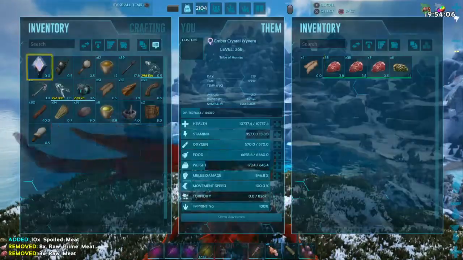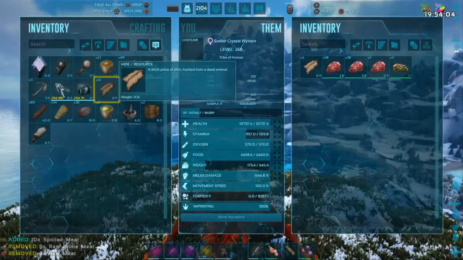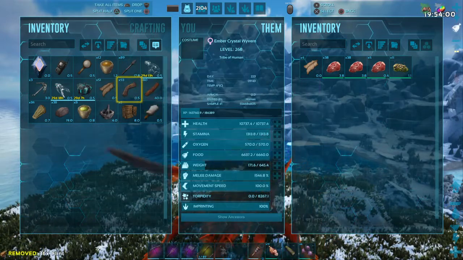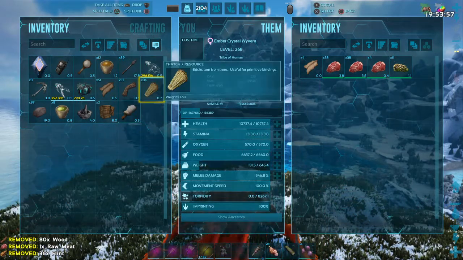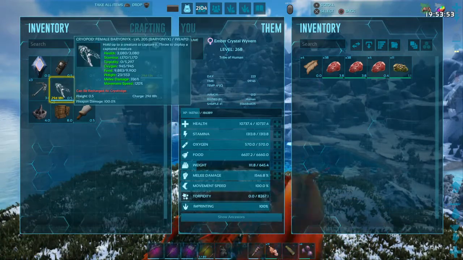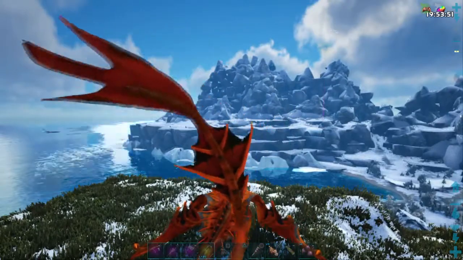I'm going to dump some stuff I just got out of that green supply drop. It had a bunch of stuff we don't really need: wood, stone, and thatch. I'm going to keep the narcotics and the storage boxes. Storage boxes are always great.